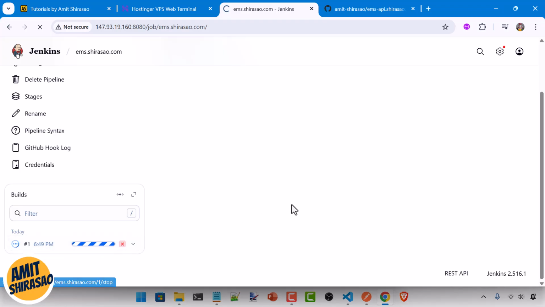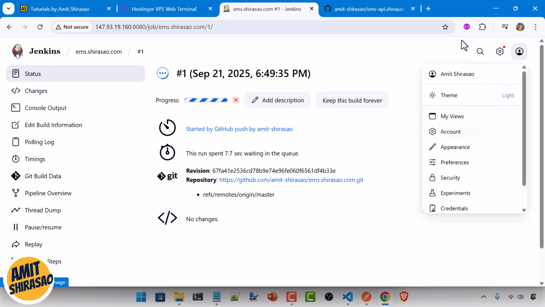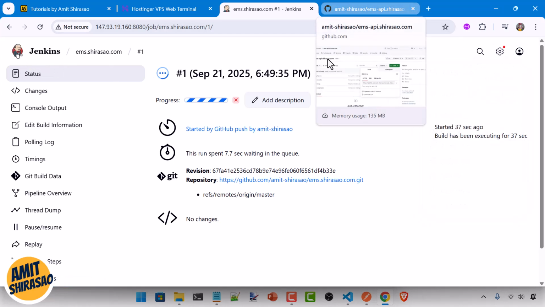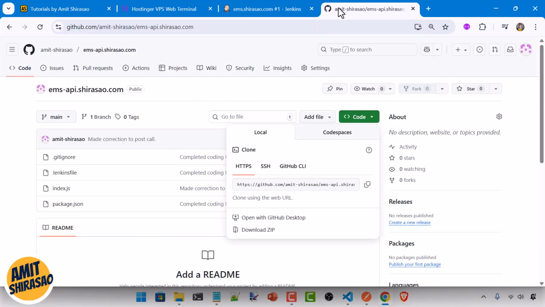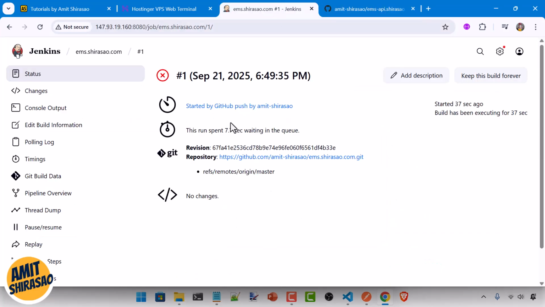If you go to that build, you will see that it was started by GitHub push by Amit-Shirasao. Amit-Shirasao is the user that I have in Jenkins. Sorry, I think Amit-Shirasao is also the GitHub user. Okay. So there was a push by this user. That's why it started.